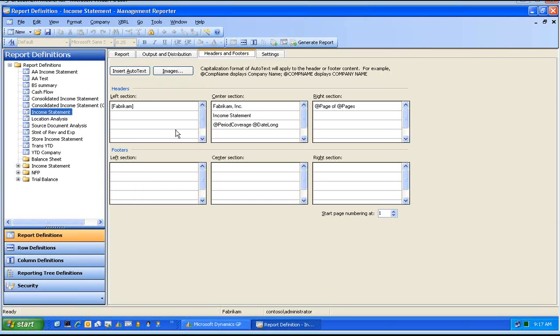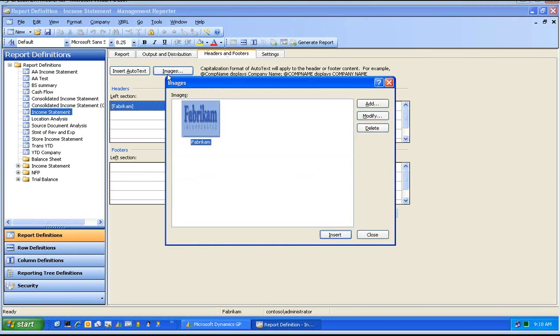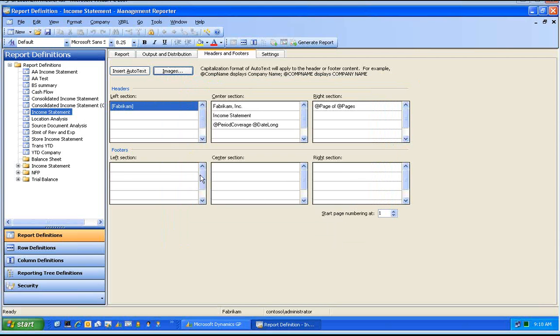I mentioned the ability to add images to reports, and I'm just going to click this Images button here so that you can see there's an image that has been added in and made available to Management Reporter, and I have the option then of including that in a report.